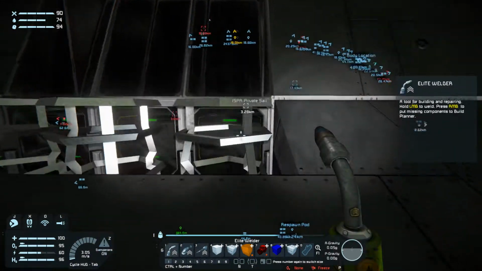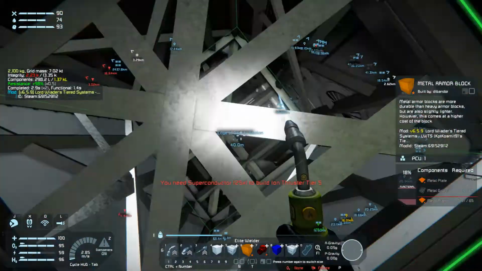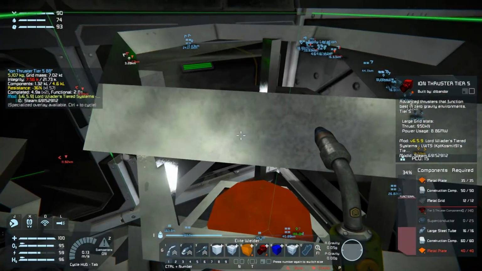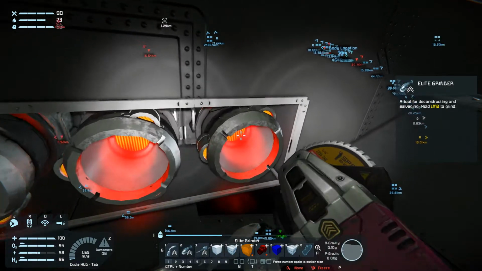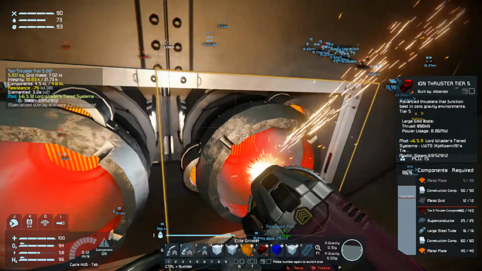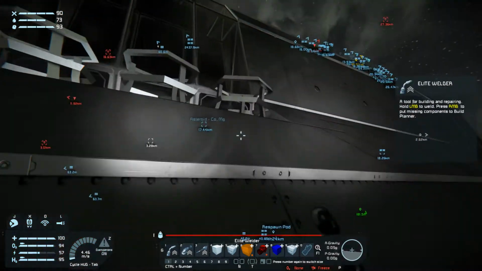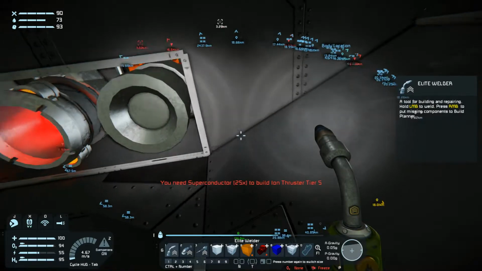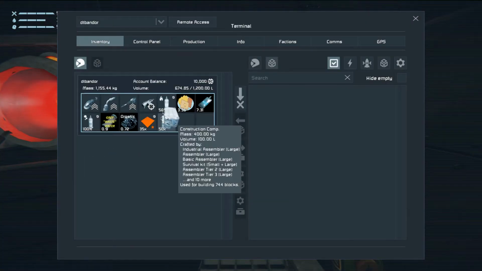So hopefully that will be enough to build up one of these. Okay, good. Everything else can go in there. Okay, so now this just needs the superconductors and the thruster components. So I'm gonna take this guy out. Put what I can in here. And then scrap the rest.